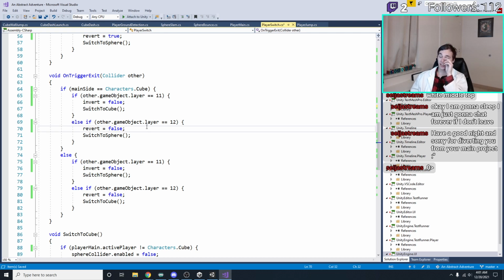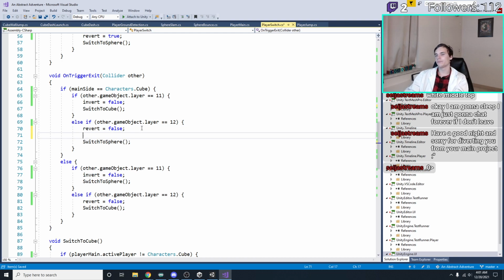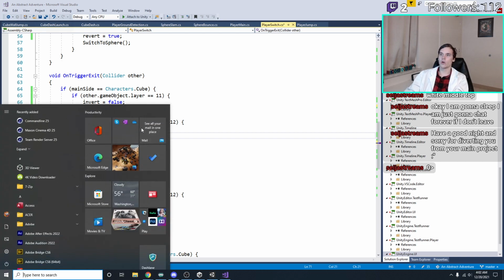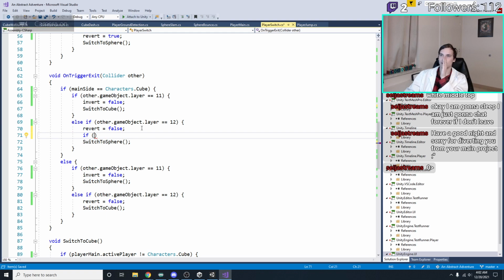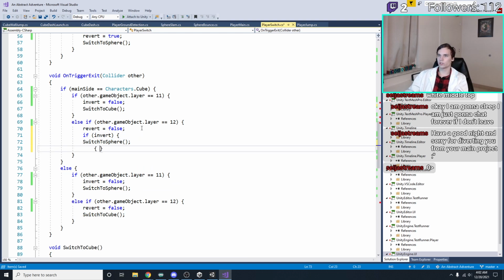When we're exiting, if we're exiting a revert, then revert should be set to false. Now we want to know whether what we just left was an invert. If invert is true, switch to sphere. Now this would be else switch to cube, but we are cube, so we don't want to switch to cube from being cube.